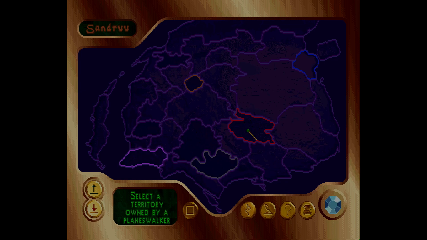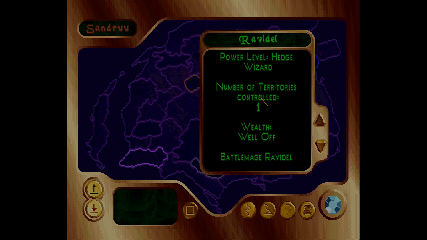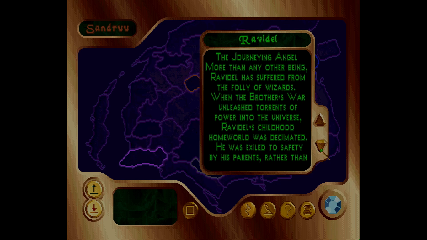So I can select a territory owned by a planeswalker. So I can click here. It'll tell me Ravadel, his power level is Hedge. Number of territories controlled 1. Wealth, well off. And I guess it gives us some background on who Ravadel is.